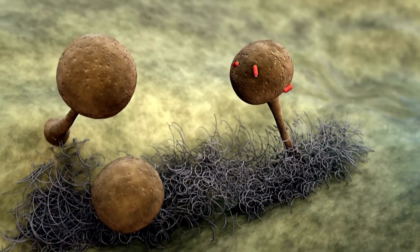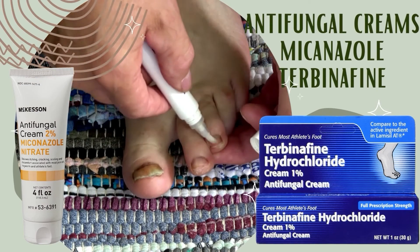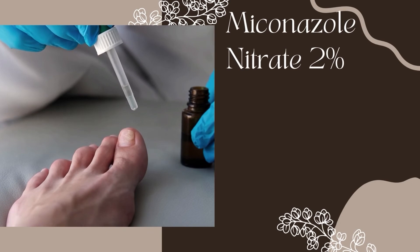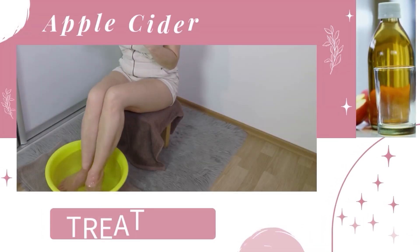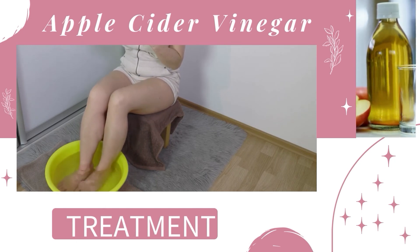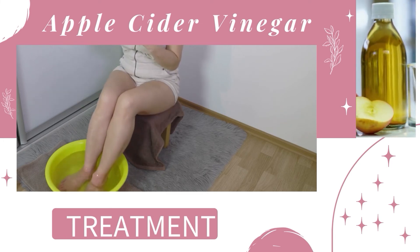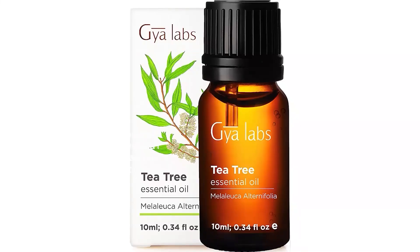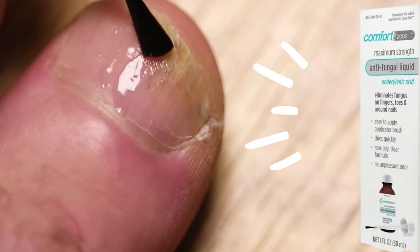You should notice an improvement after one month of treatment. You can also try 2% ketoconazole cream, 2% miconazole cream, or clotrimazole 1% cream — follow the directions on the package and use two to three times per day for four to six weeks. For natural products, my number one recommendation is apple cider vinegar, which helps slow down the fungal infection, clears bacteria, and keeps the area in a healthier environment. Mix it with water and do a foot soak for 10 to 15 minutes, followed by a saltwater soak — repeat once or twice a week. My number two recommendation is tea tree oil, nature's antiseptic — diluted in water and applied with cotton to the toenail daily, including into the web spaces of your hands or toes.